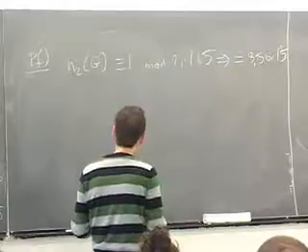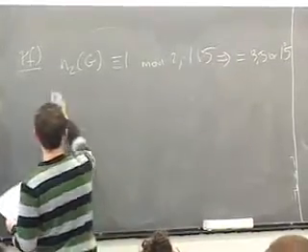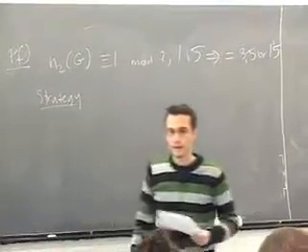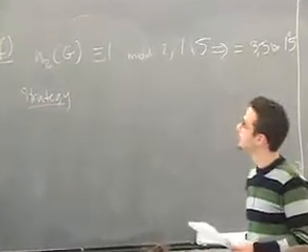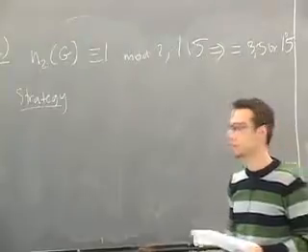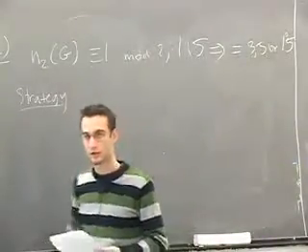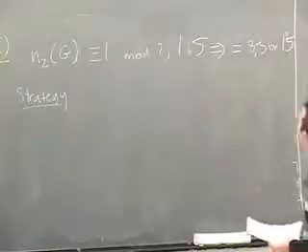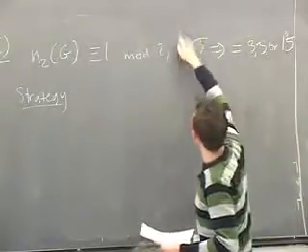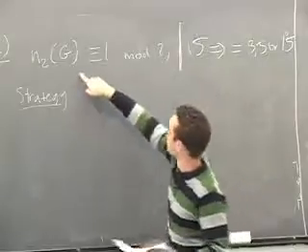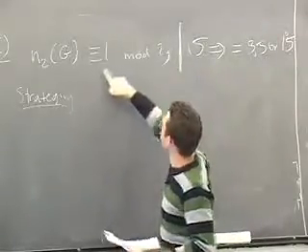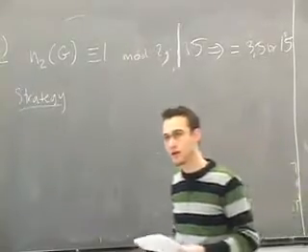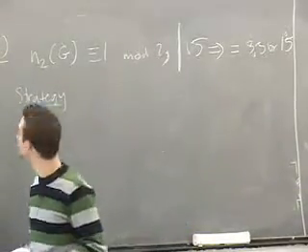And a decent strategy is, yeah. I just want to understand, n sub 2 of G is the number of Sylow 2 subgroups. No, what I mean is it divides whatever this number is. We know that it's congruent to 1 mod 2, and that it divides 15. This is what the Sylow theorem tells us.